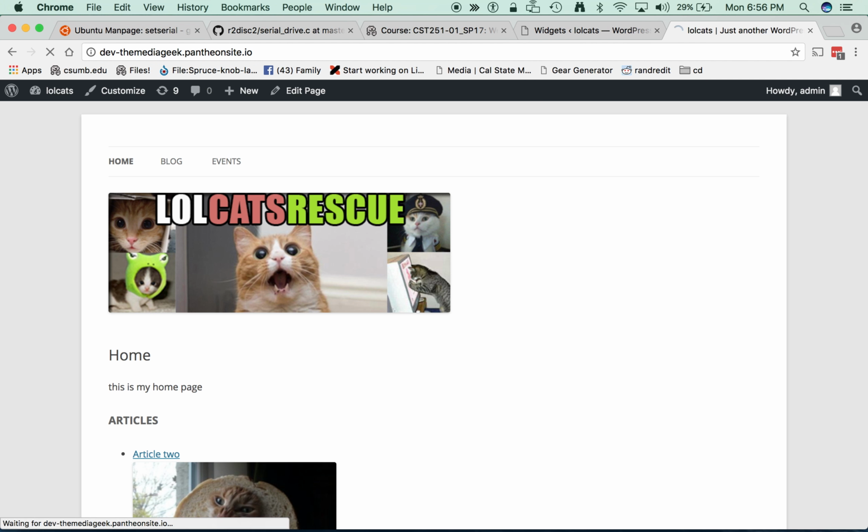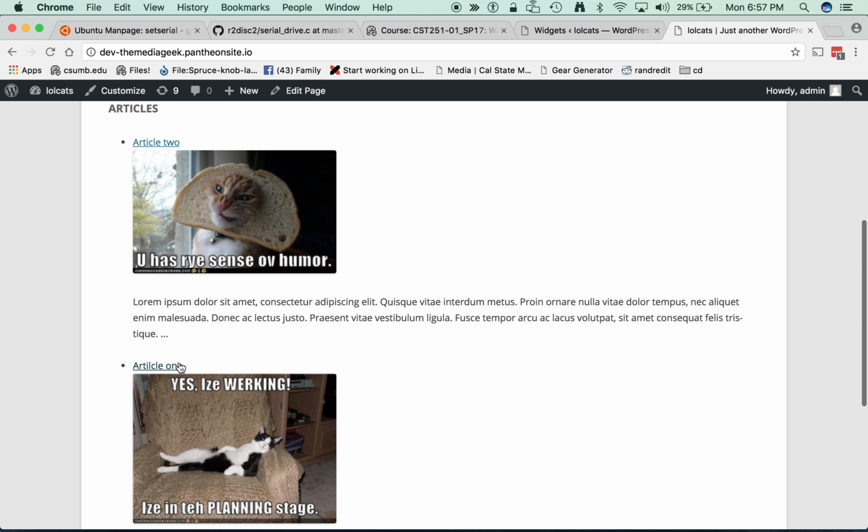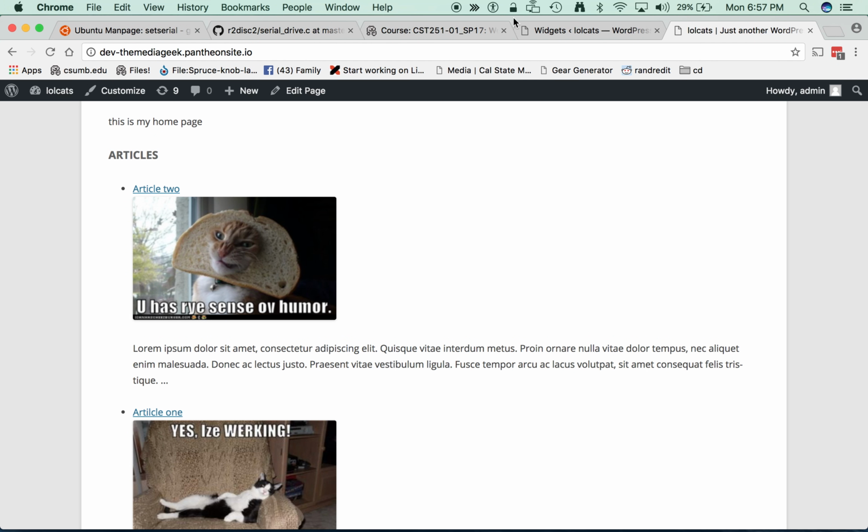We could go like 50 words, but might as well. We'll go 50, save, come back here, refresh. Thing to keep in mind is you want to make sure you hold the Alt key down or the Option key when you hit refresh. It's going to clear the cache on these, and it will make life a little easier for you. Okay, so I've got these 2 articles here, and look how they're laid out. They're laid out as unordered list. So what we can do now is we can modify this CSS to make it fit into 3 columns that go across. So we're going to do that right now.